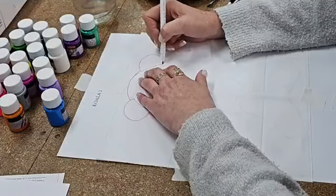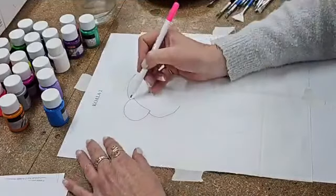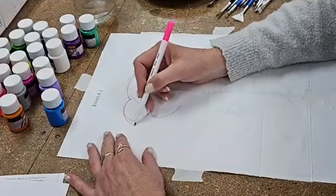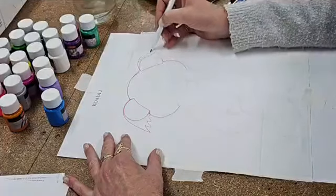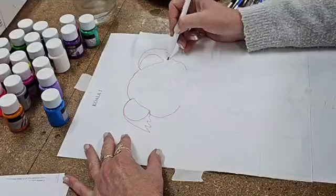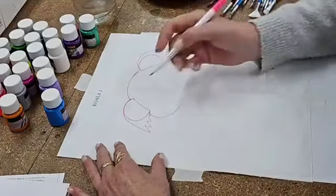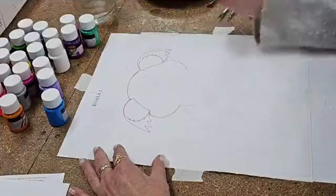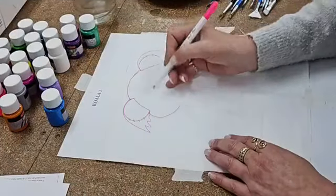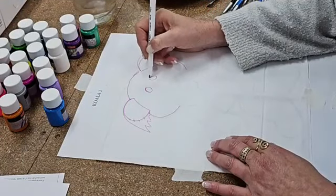You can call this a koala if you want to, or a teddy bear. If you want to make it into a koala, you can come in and change those ears up just by doing that. And that will give him those ears. And then these ones here will be obsolete. I'll paint over the top of those and that'll give him his koala ears. Or you can just keep him as a teddy. Either.